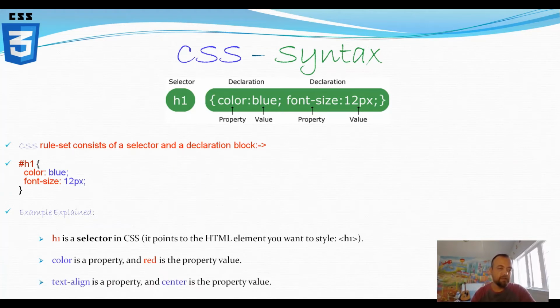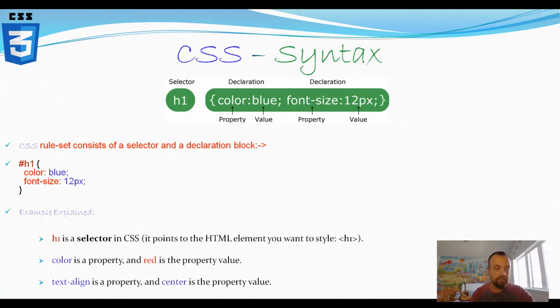And finally, font size is the property, and 12 pixel would be the property value. Over here you see text align and center as the property value. This is the previous version that I actually didn't change, so please excuse that.